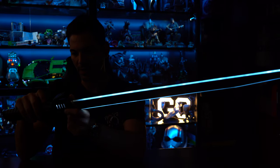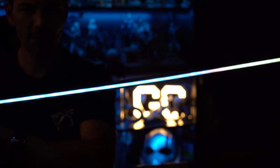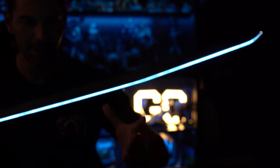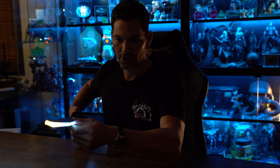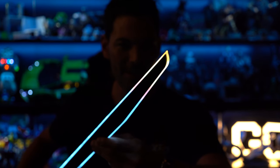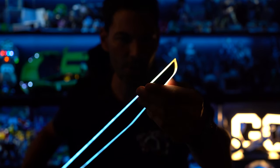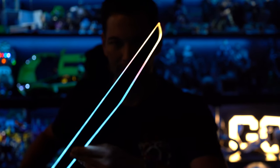Now, in terms of the blaster effect button here, when you press it, you're going to see there's individual LEDs that light up red, right? Which is kind of cool. It gives it a little bit more something unique that stands out. But if you hold it down, you're going to get this effect here. So it's like if you're impaling a wall or if you're impaling somebody, you know what I mean? Or if you're clashing a saber with somebody else, you're going to get this burn effect. So you've got red, orange, yellow. I don't know if you guys see it exactly on screen. It's ever so slight, but it is quite cool. And of course you got the sound effects with it.